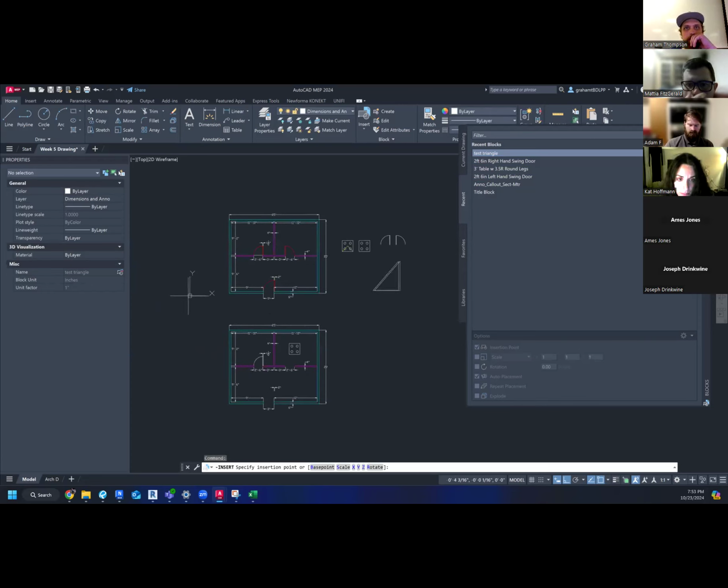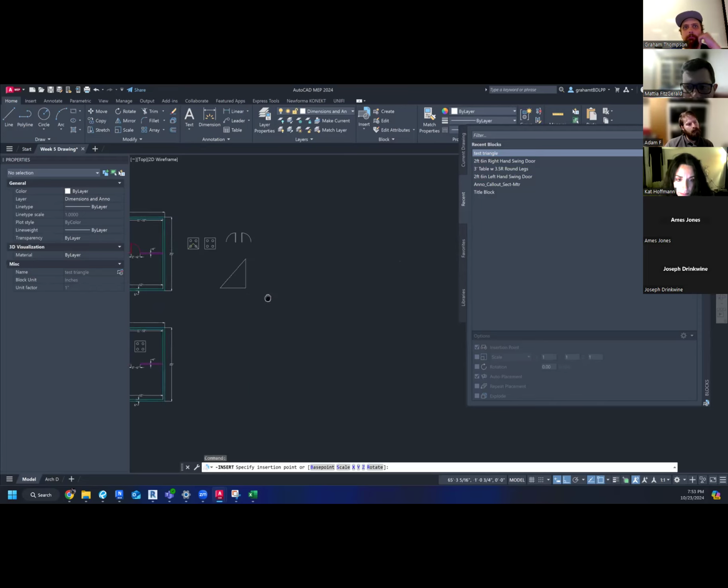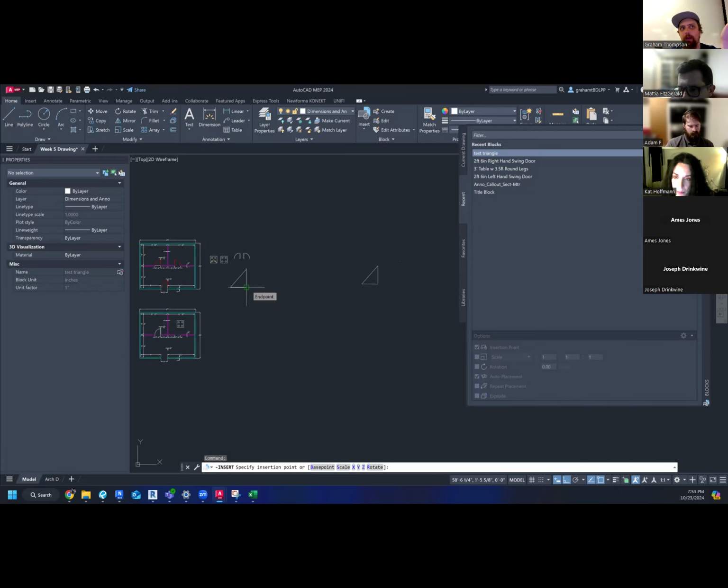So it's going to place it with the same offset. So it's not very advantageous to utilize blocks where you can't use one of the corners or the center as your insertion point. Okay. Yeah.